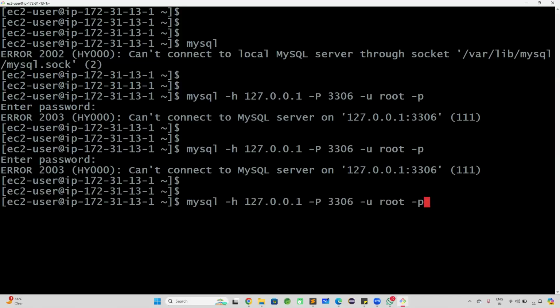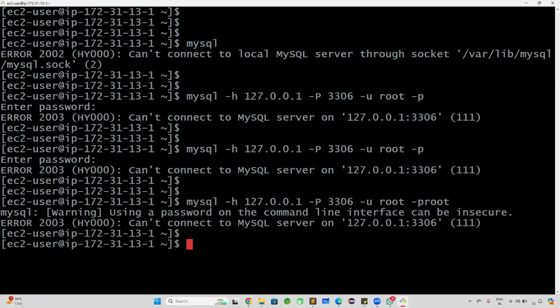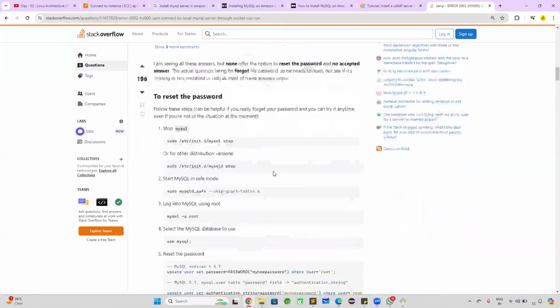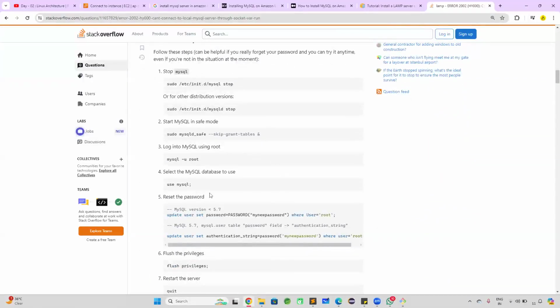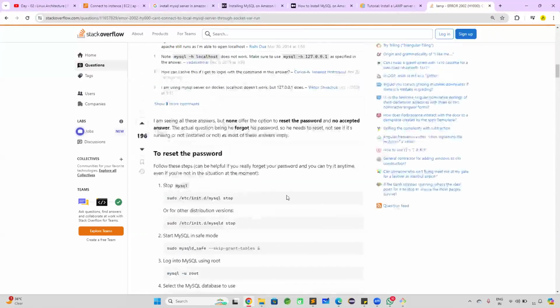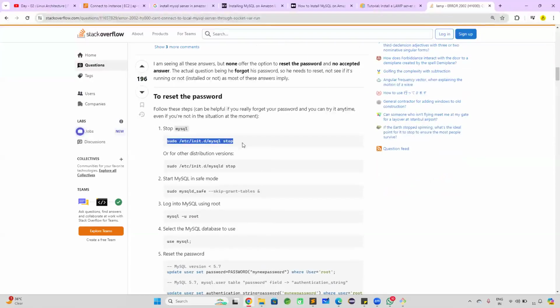What is the password it is taking? Using a password is insecure, error cannot connect to this. We need to reset the password.